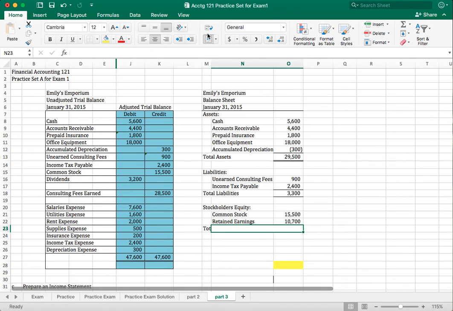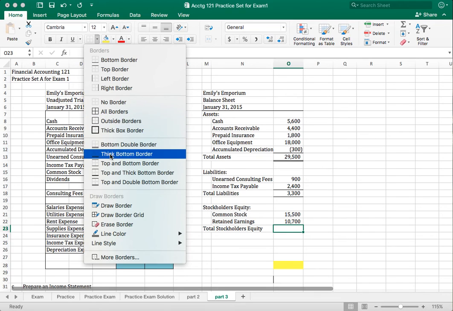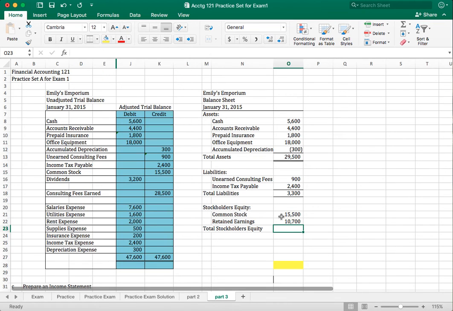And I don't know why that's doing that craziness. Here we go. Let's put in some lines. We're going to sum it so that it's these two dollar amounts. So now we have total assets, and we have liabilities and equity.